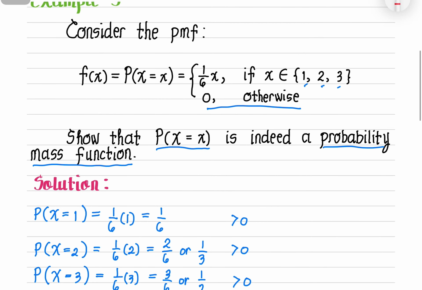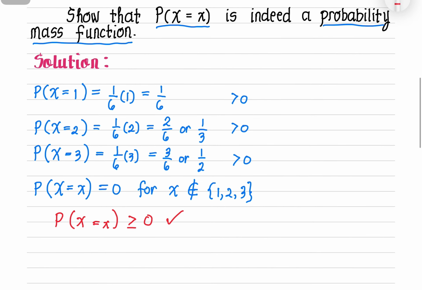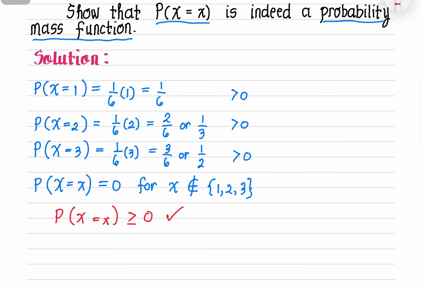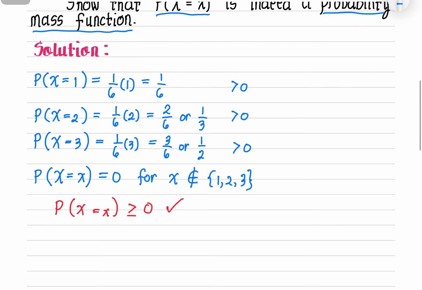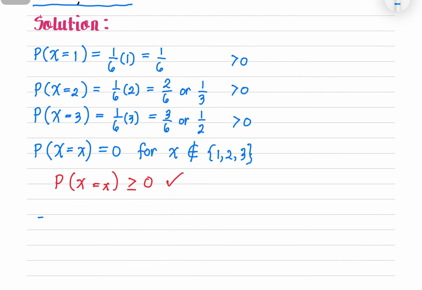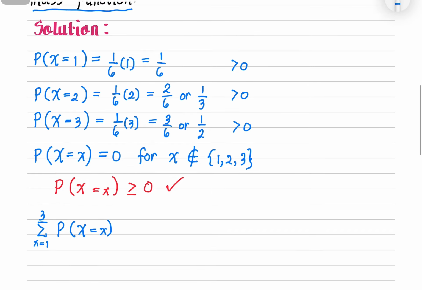1. So to do that, let's solve. So our solution here is the summation of P of X is equal to x. So dito guys, we have upper limit and then lower limit, no? So we started from x equals 1 up to 3. Okay? So, ganyan yung summation natin.